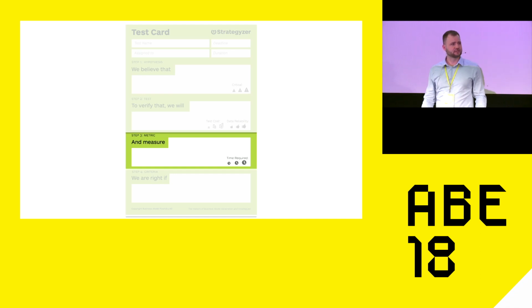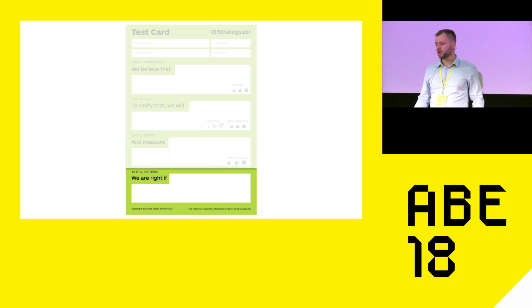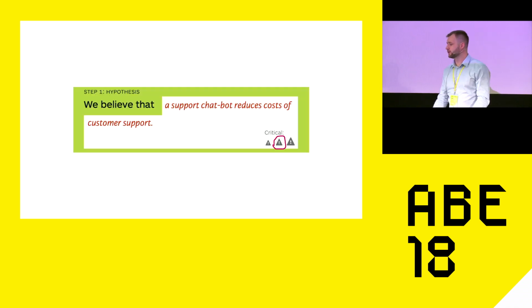When the metric is defined, finally we need to talk about the criteria. What's the criteria to say it's snowing or not? I believe even if it's snowing outside, it's not snowing in the entire country, not in the entire world. What's our limitation? What's the criteria? If it's snowing only next to this cinema, can we say it's snowing or not? All right? An example more from product development, not weather.